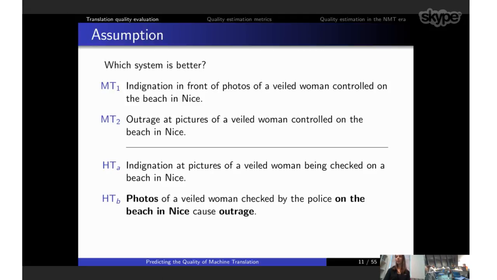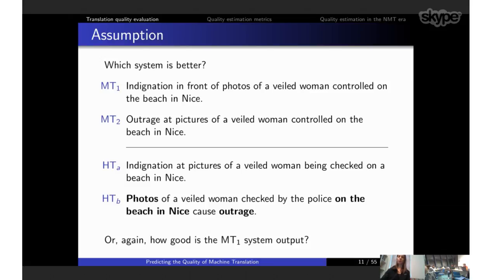And then the one component that you can add is that you can have multiple references, so multiple human translations, and that helps a bit because you're more likely to get things like synonyms, but you end up doing things like mix and match between one MT output and multiple references. And that doesn't really give you a full picture on whether or not the translations are good enough for some purpose. And one of the reasons for that is that the references play a very important role.